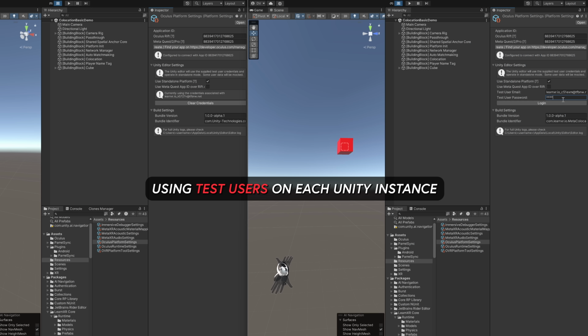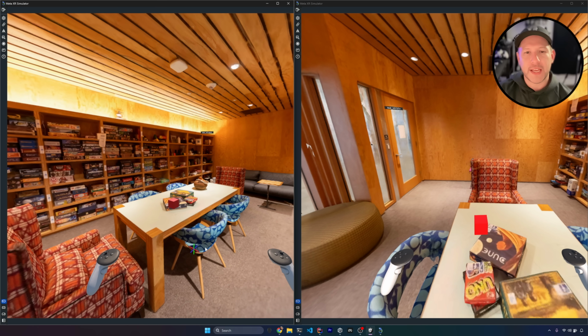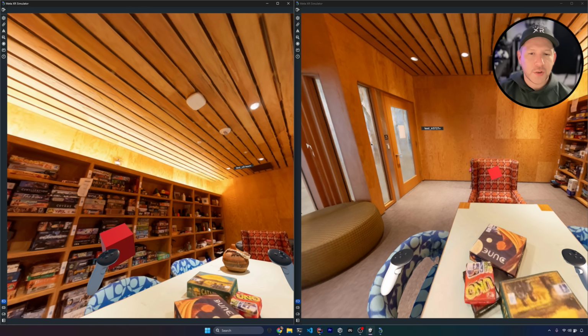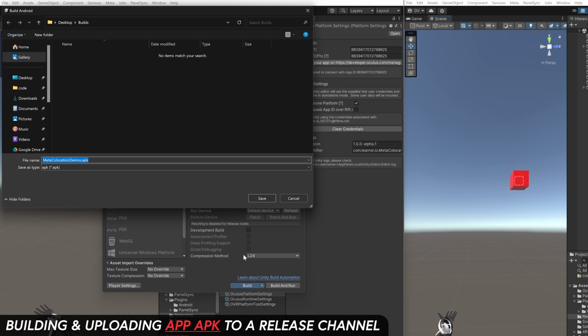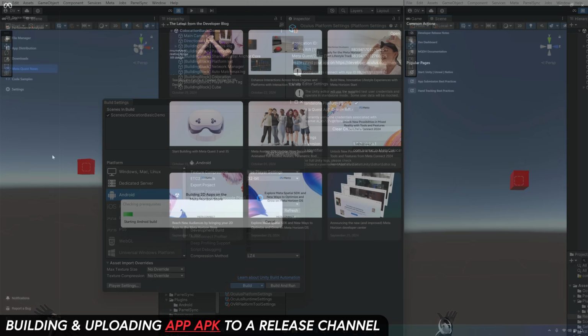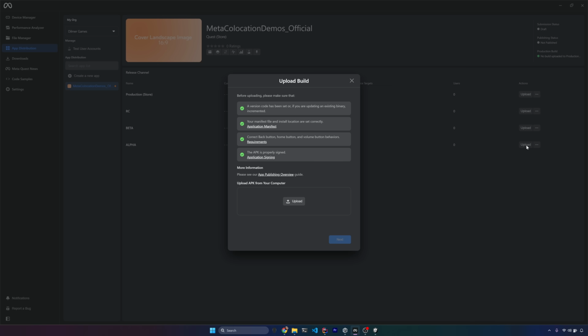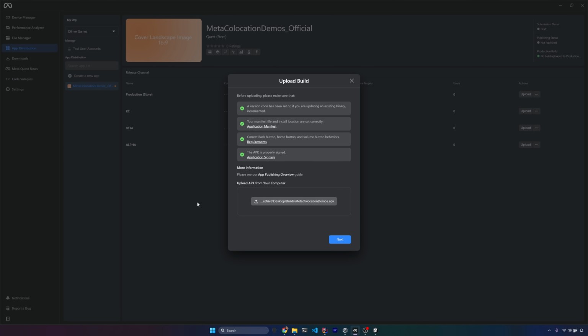So you can also log in with test users by providing the username and password that we generated from the portal. You guys can see here that the Meta XR Simulator displays the test users correctly. Also, if you want to unblock sharing of spatial anchors, you have to upload your build at least once to one of the release channels, and also make sure that signing is enabled. Basically, you do the publishing settings under your project settings, and you provide a password on your keystore.